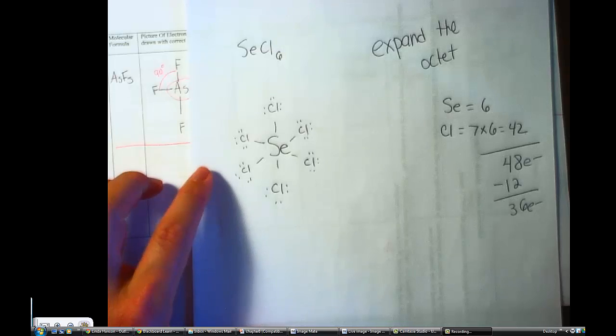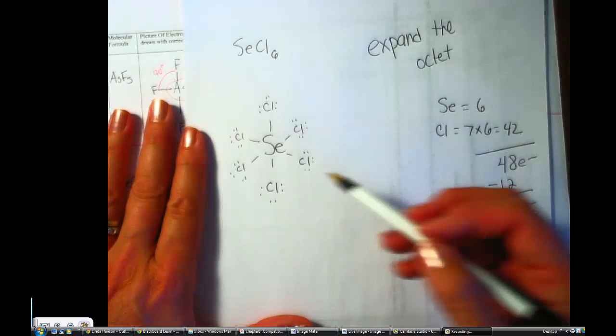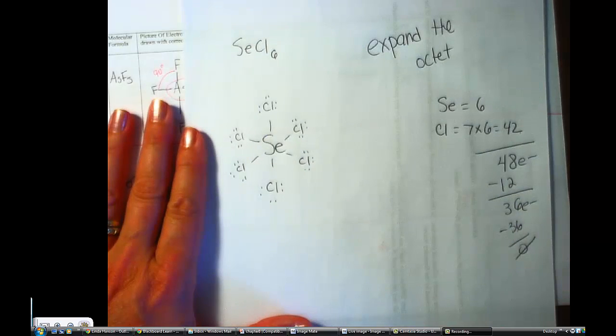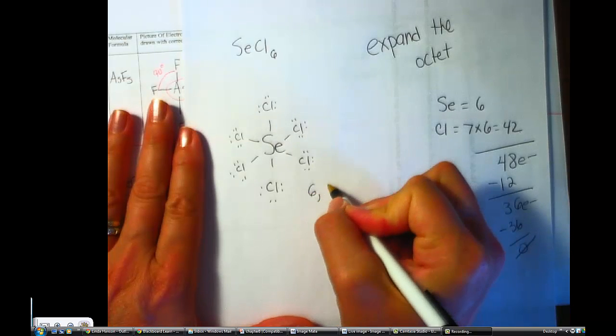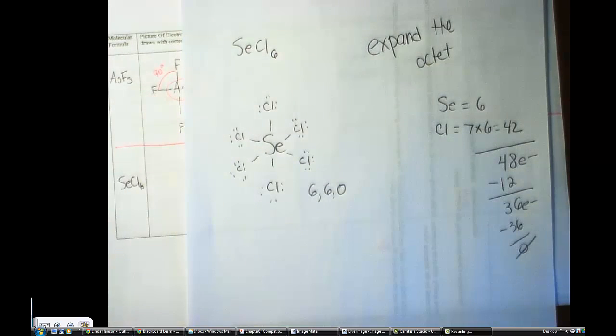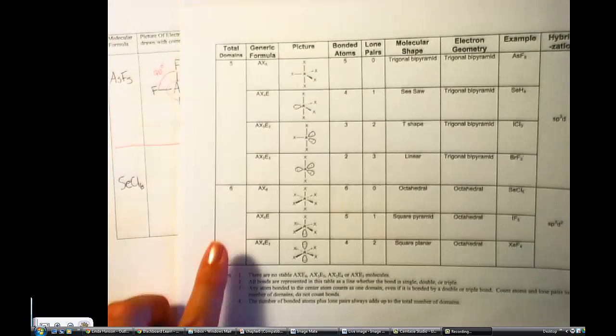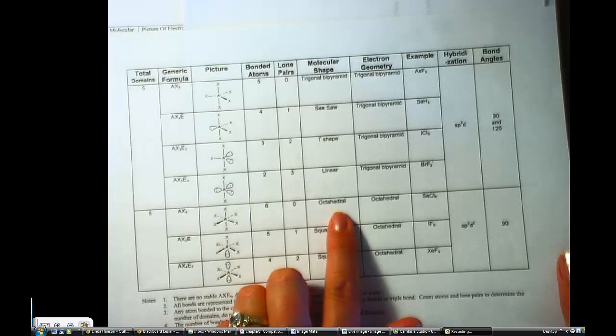And when we do that, how many did we use? Well, each of those 6 had 6 dots, so we used all 36, so there's none left to place on the central atom. If there are remaining dots, that's where they go next, is on the central atom. So this is our rough draft. We have 6 electron domains. All 6 are bonded, none are unbonded. With the VSEPR chart, we need to find the 6 domains, all 6 bonded, none are unbonded. It's going to look like an octahedral structure, both for electrons and the molecular shape.